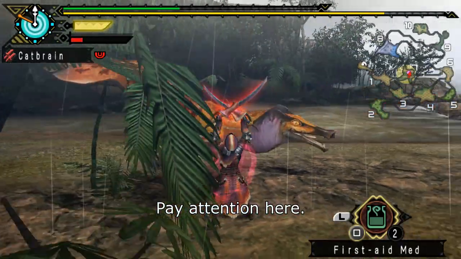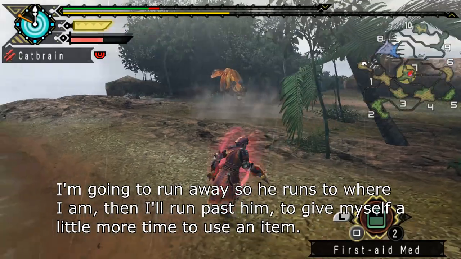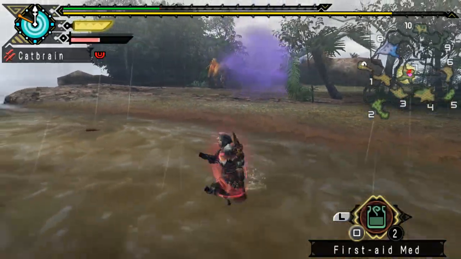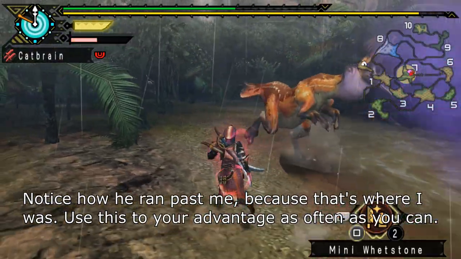Pay attention here. I'm going to run away so he runs to where I am, then I'll run past him to give myself a little more time to use an item. Notice how he ran past me, because that's where I was. Use this to your advantage as often as you can.